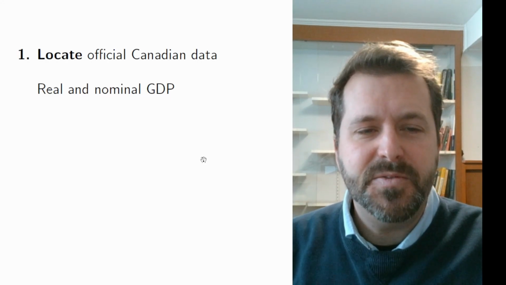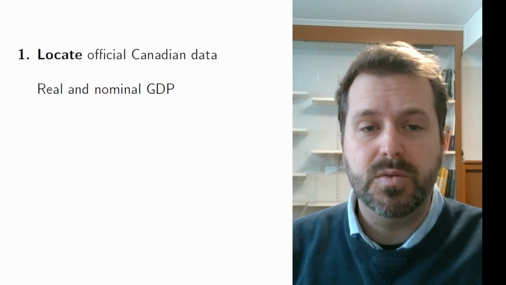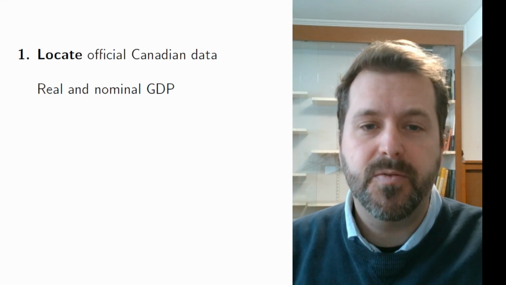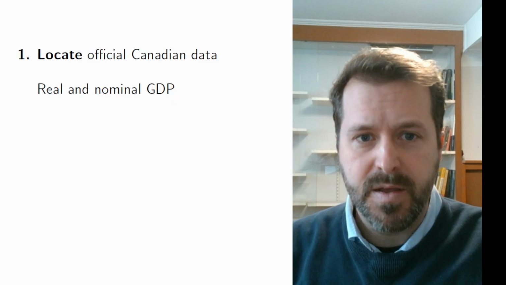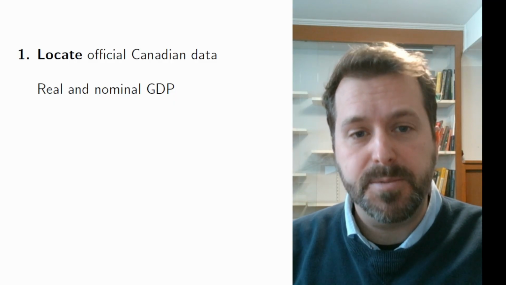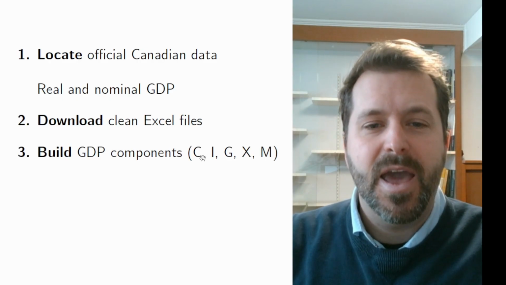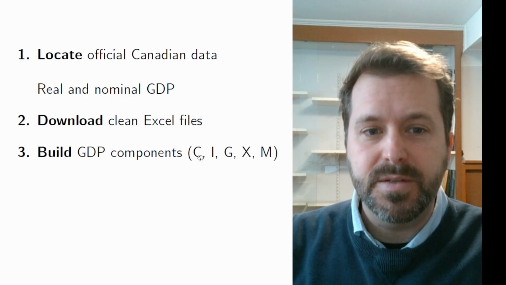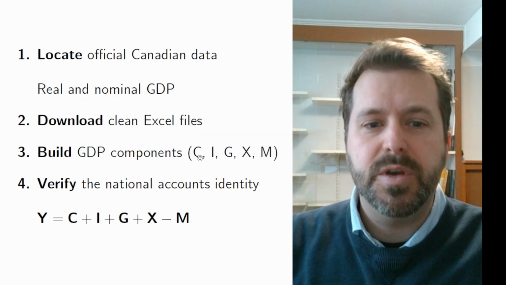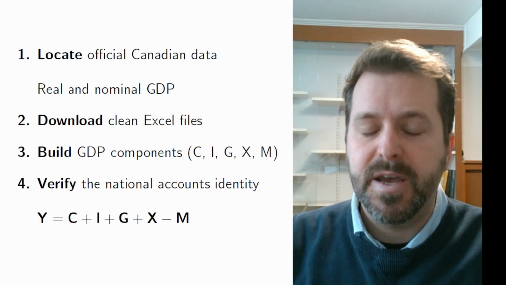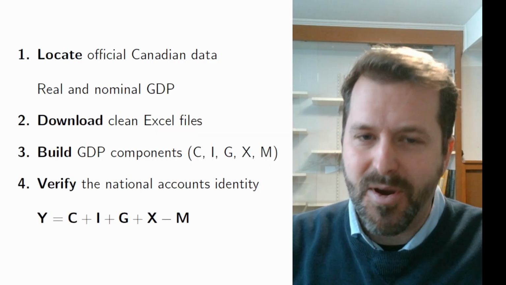Hi, in this video, I'm going to show you how to locate the correct tables for Canadian macroeconomic data and show you the correct options to download real and nominal GDP into Excel. And then we're going to work in Excel to build the GDP components to construct and verify the textbook national account identity. All right, let's go.